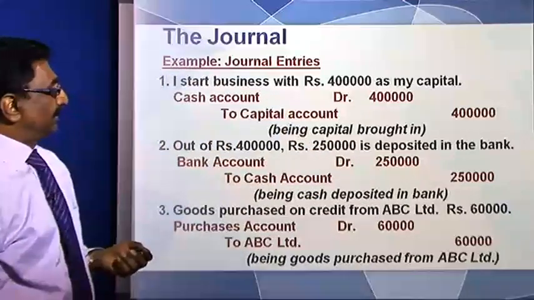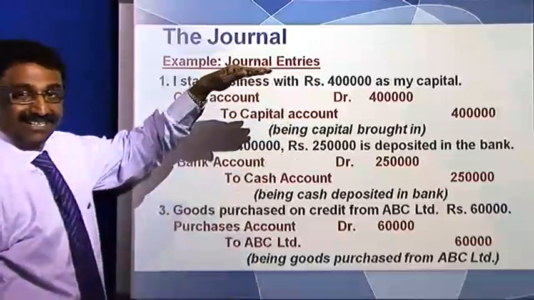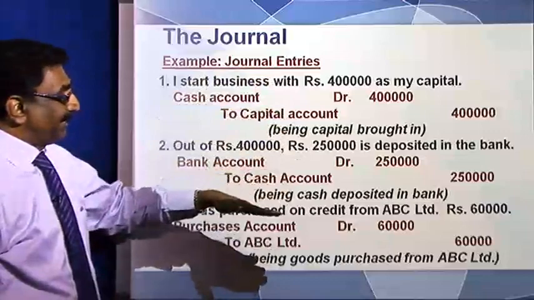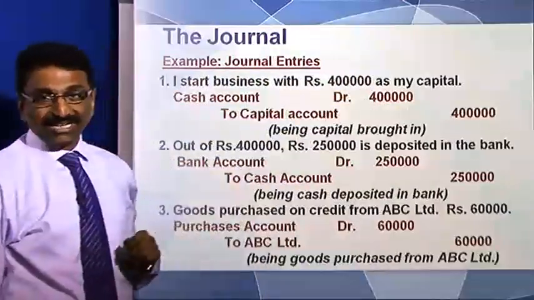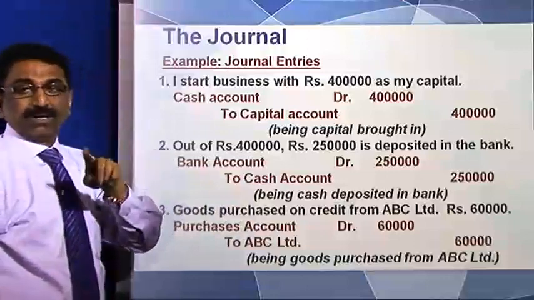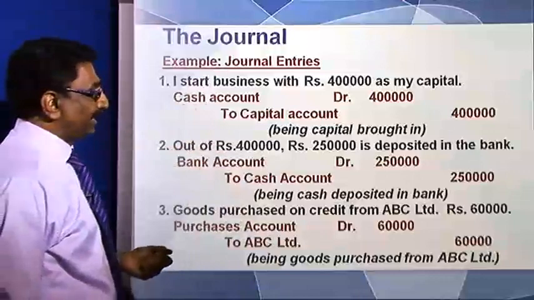crediting that account. So this is how, as and when the transactions are happening, the journal entries are made, and we will see that from here on we will move into another part, the T account part, which is what will then capture the individual balances.